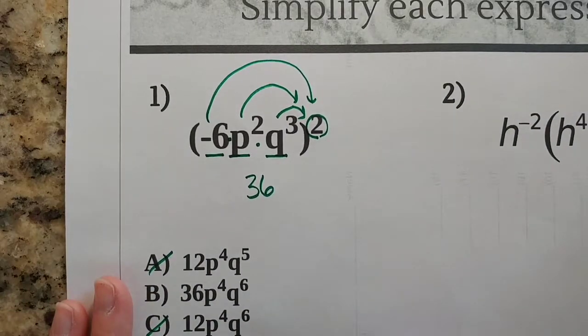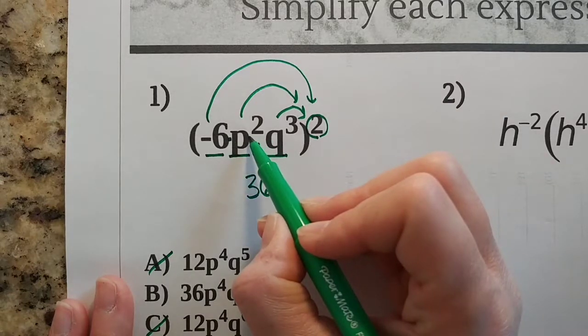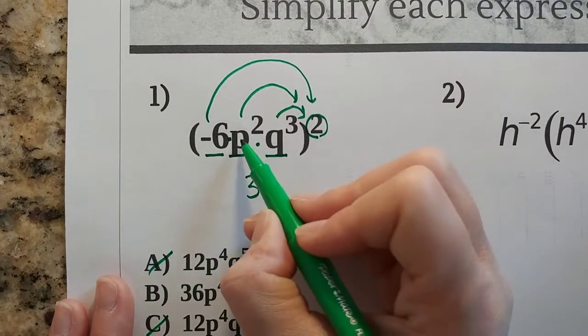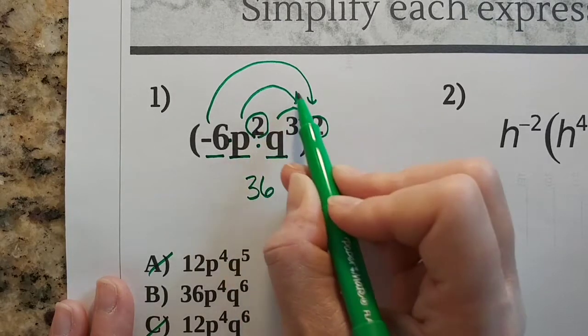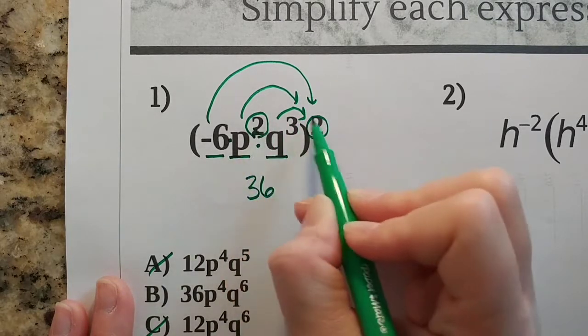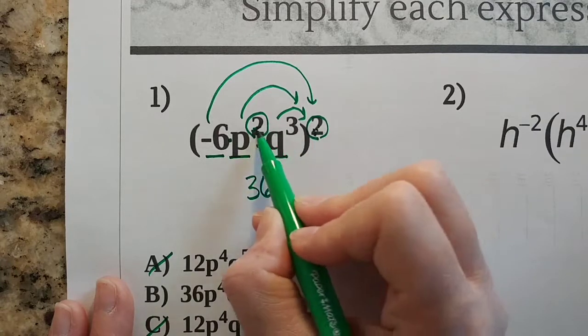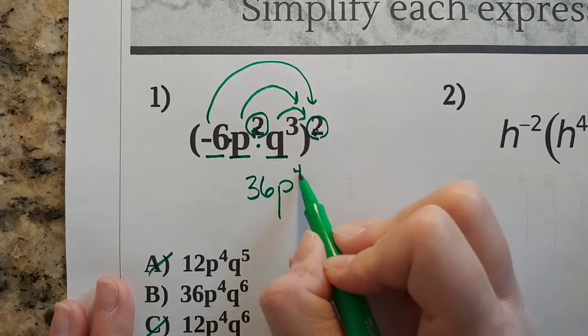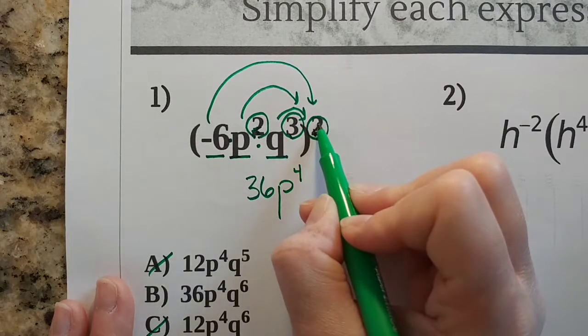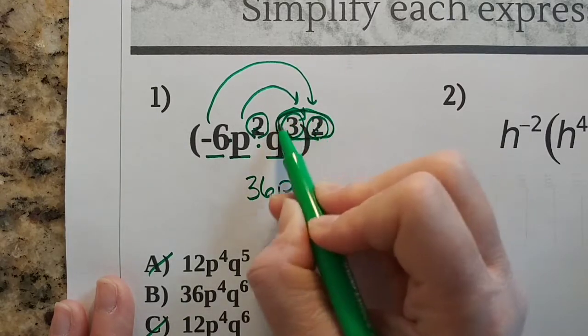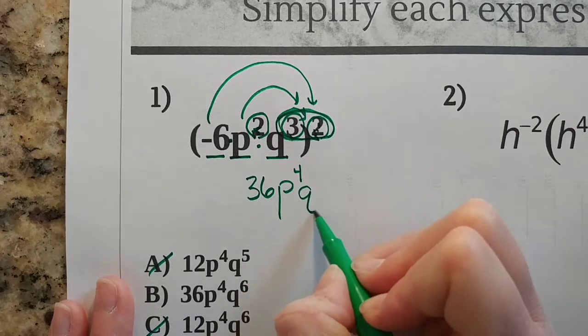Now let's try the p. P has to be raised up to the second power, but do you notice that it already has a power? So I'm going to be taking something with a power and raising it to another power. Power to a power, multiply the powers. Now let's try Q. But Q already has a power, and I want to raise it to another power. Power to a power, multiply the powers.